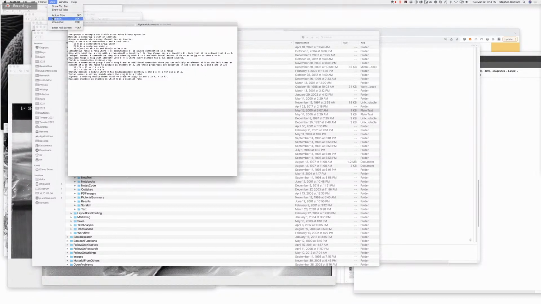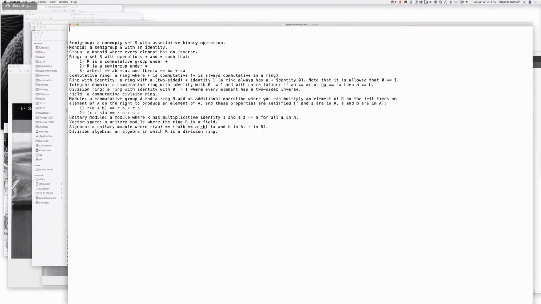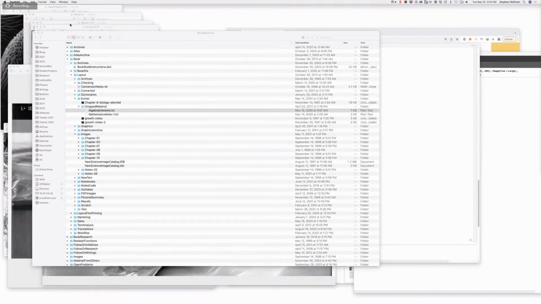Algebraic axioms. Why is that here? This is kind of outrageous because I've just been working on metamathematics and I don't know what this is from. This looks like a hierarchy of algebraic structures. I don't know why I had that and it wasn't in the end put in the book. Let's see when that's from. That is from May 15th, 2000.